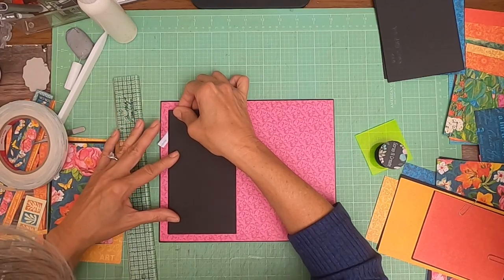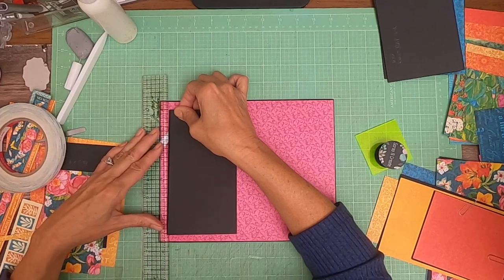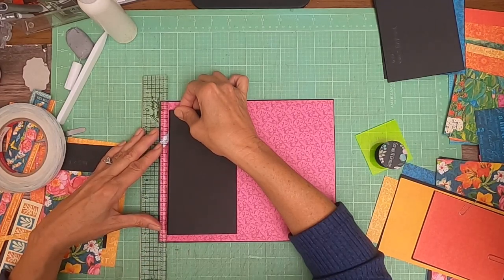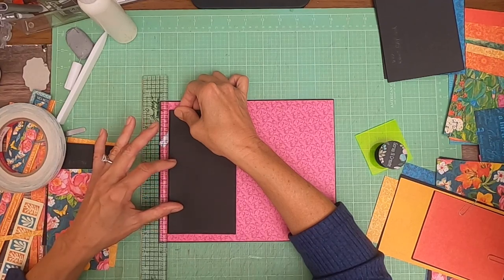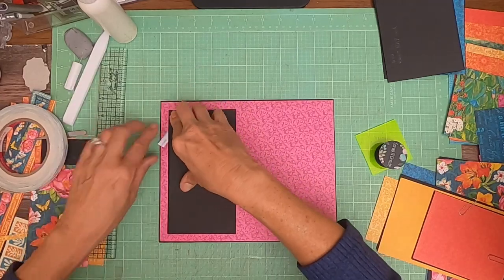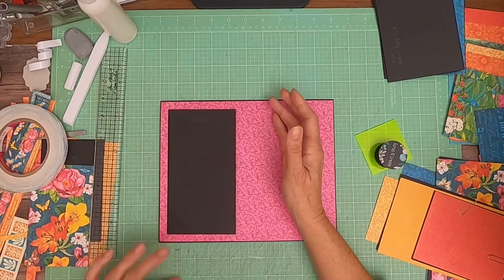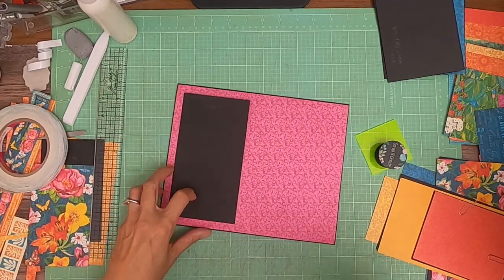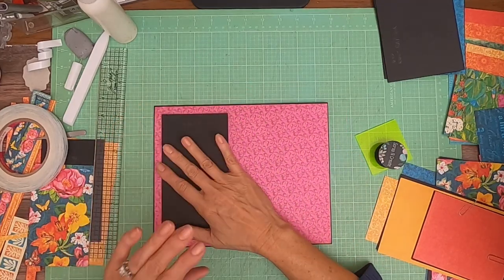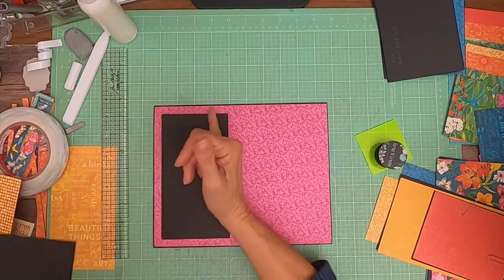Oops, let me see. That looks about right. Let's come back in with the ruler. So there's our first flap. Okay, now on top of that flap, again, this is 4 1/4 by 7, score 1/2 inch, score 5/8.